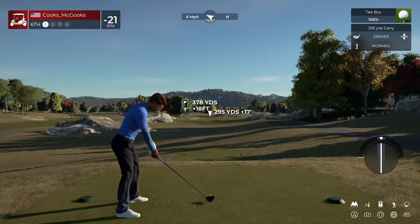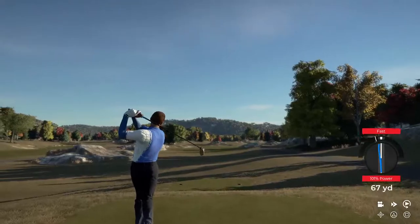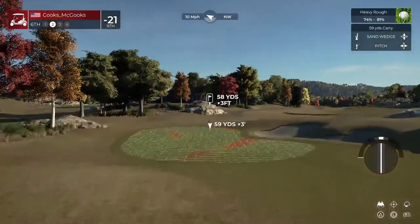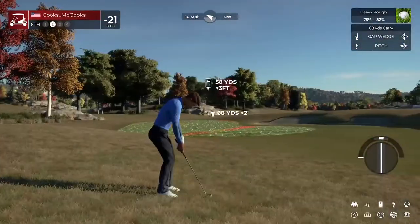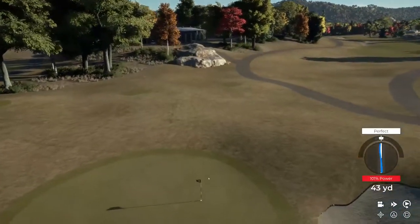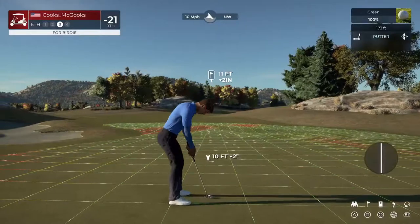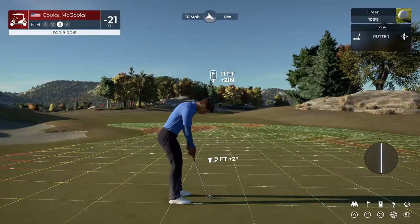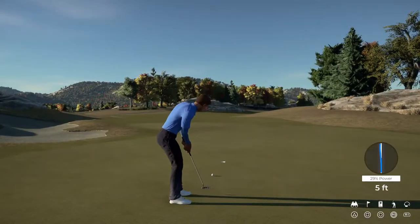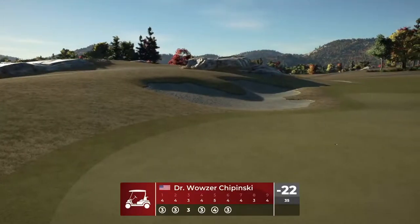Let's see what we can do here on the sixth hole. Look out there. This one's hooked. Be careful with this one. We're in the deep stuff. Yeah, that'll work. Here we go. This one for birdie. Well, it's heading towards the hole. Great work. That's your fifth birdie today.